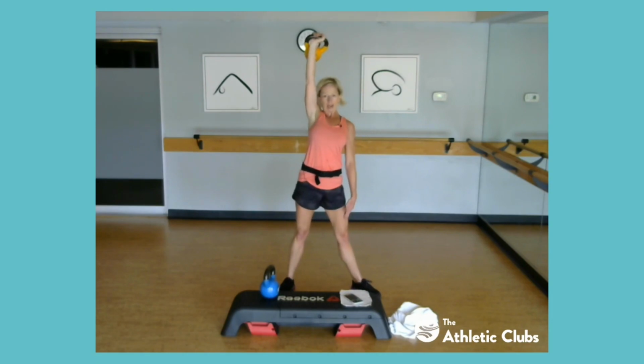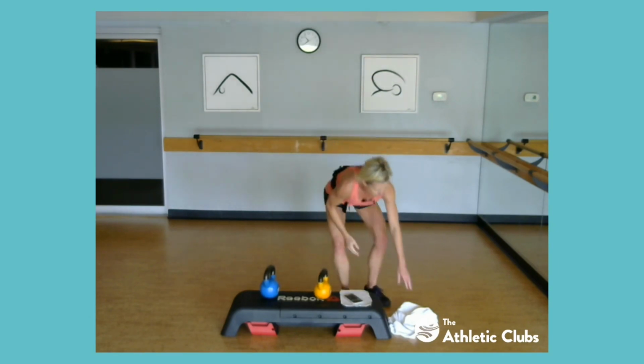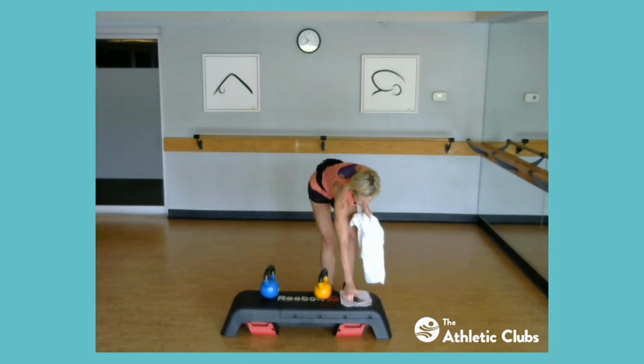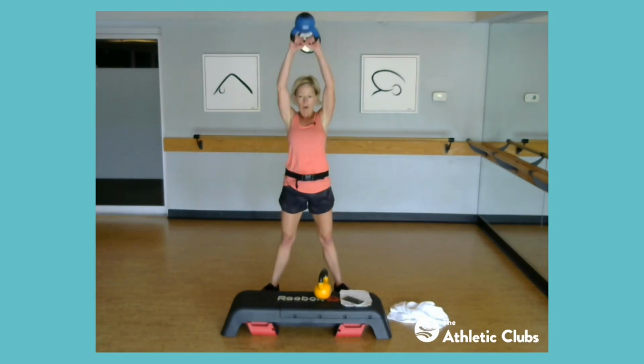You have two more, guys. Two and one. Get right back to those swings. We'll do both arms this time, keeping that same pattern. All right, ready? Here we go. Both arms swing. Let's go.